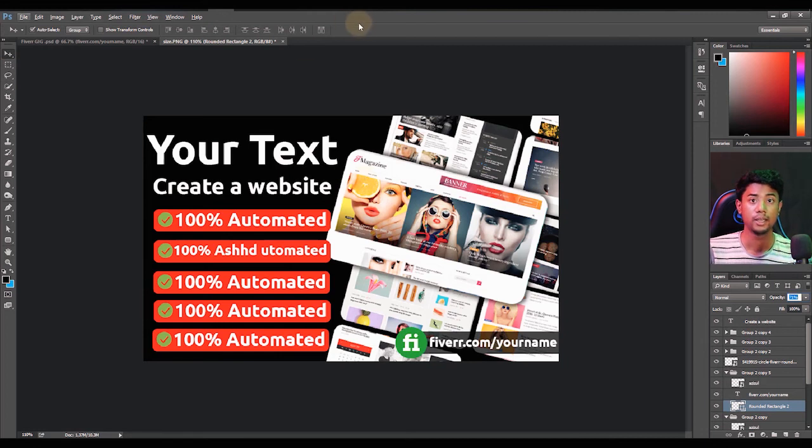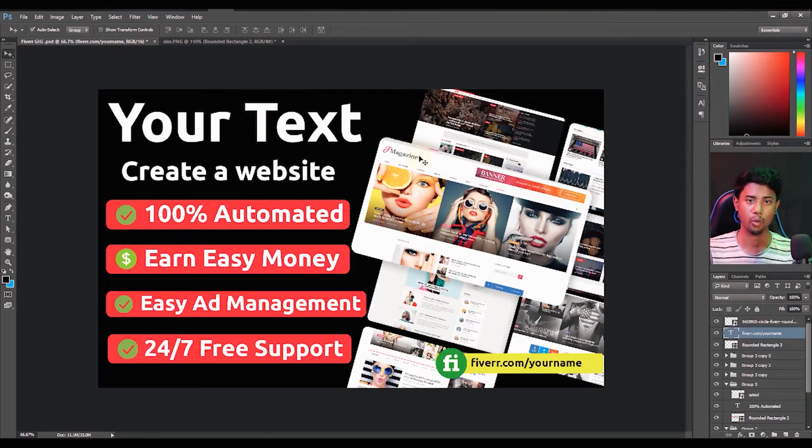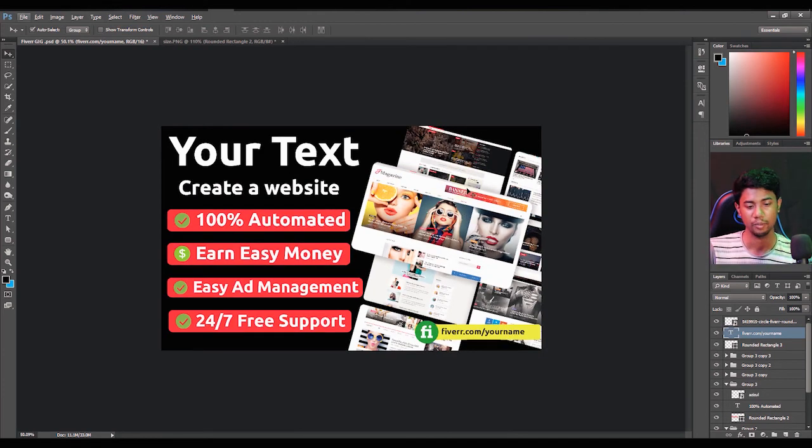I hope guys now you get a clear idea of how you can do it yourself. If you don't understand what I did here, the good news is I will give you the source file in my video description. If you are a complete beginner, you can follow it and easily do it, because I will give the whole PSD link in my video description. Just download it and open it in Photoshop, and then you will get all the things.